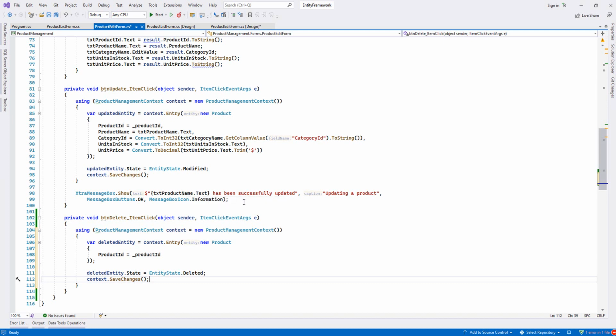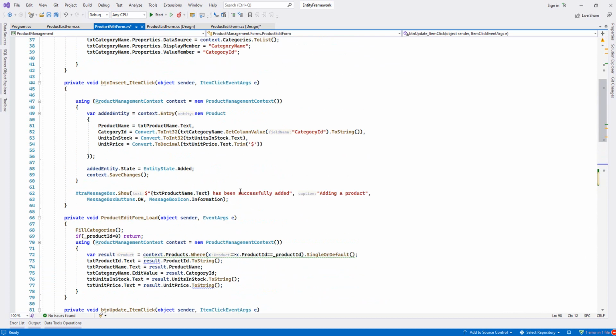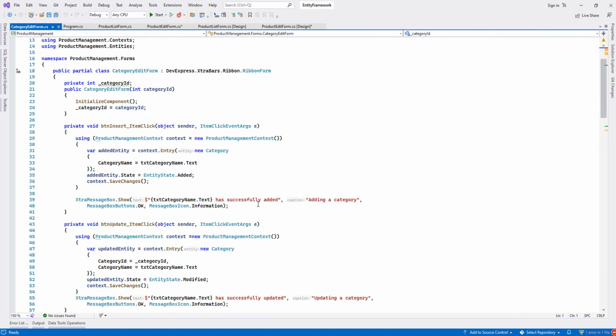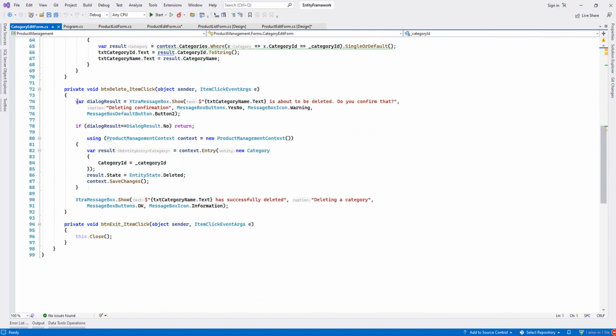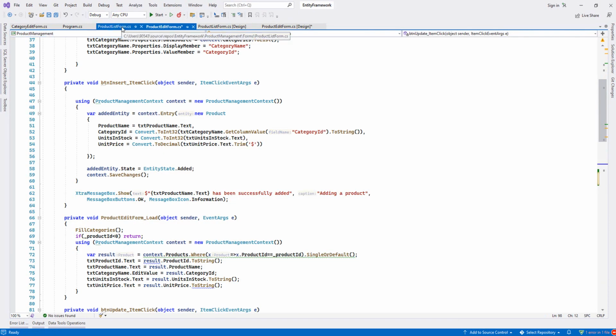And after this one we need to give a message, or maybe we say, do you want to delete, like dialog result, what we did in a category edit. Let's go there. Here what we did, we first gave a condition. Let's copy this one, or besides copy, let's write it, no problems.